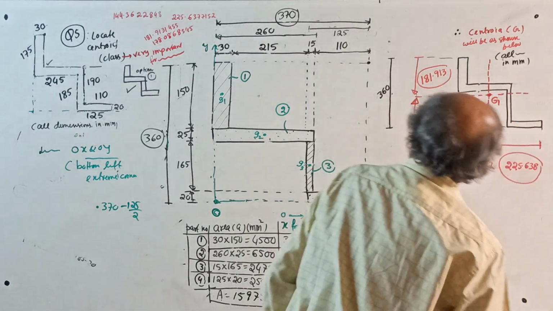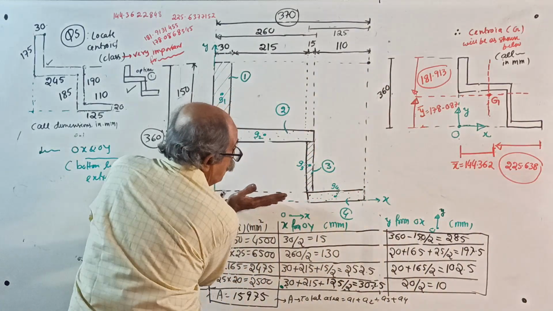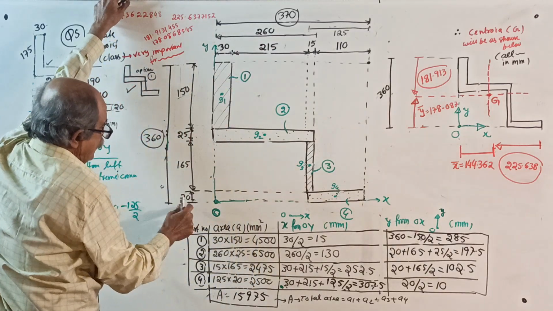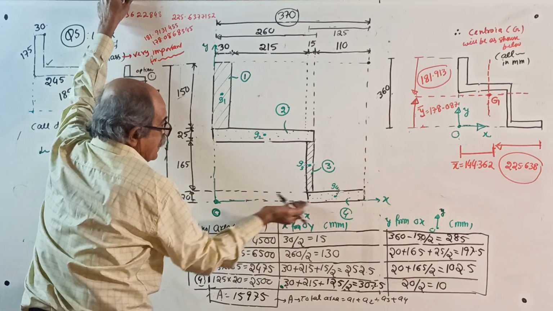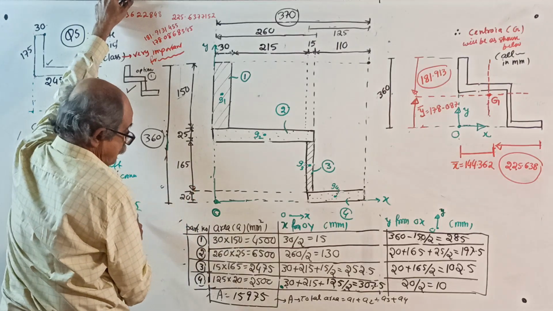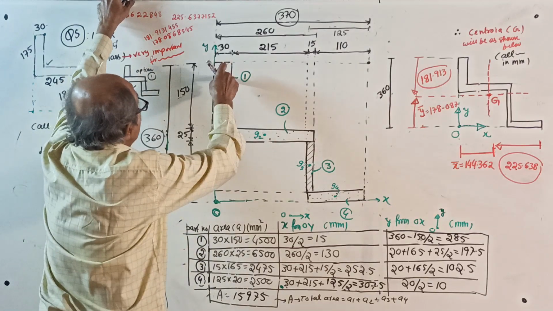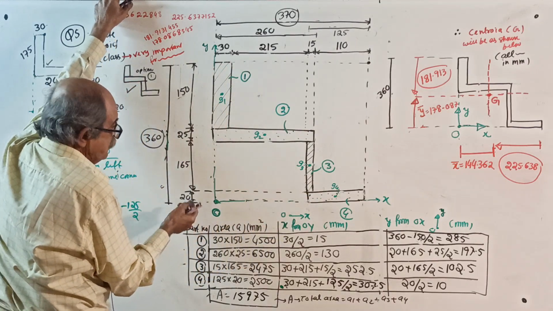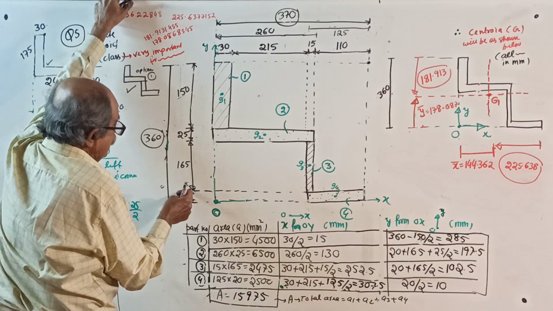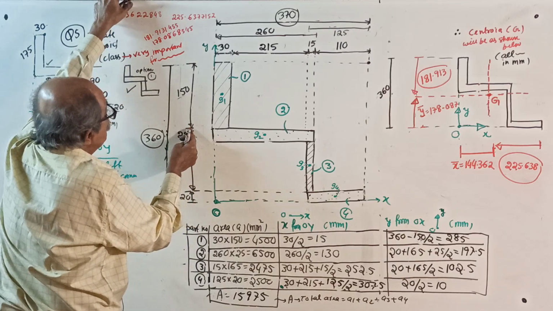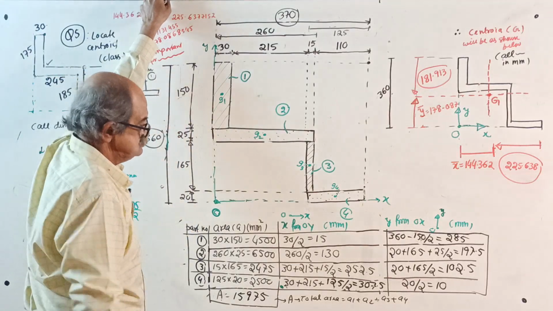Okay, over. Now, y distances. Start. Figure 1 is here, up to here, centroid, from here. Oh, figure 1 is this one. Actually, instead of struggling, you can do one thing. 20 plus 165 plus 25 plus 150 by 2. That also you can write.